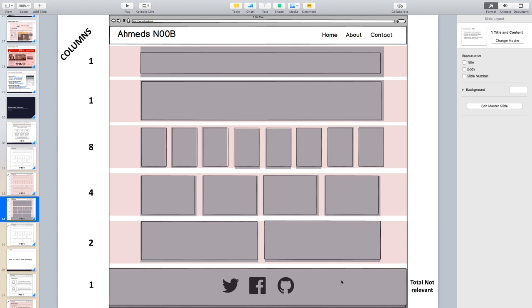The way Bootstrap works is that mathematically within every row they say you're allowed 12 columns. So of this row we use 1 of 12. Of this row we use 1 of 12. Over here we used 8 of 12.